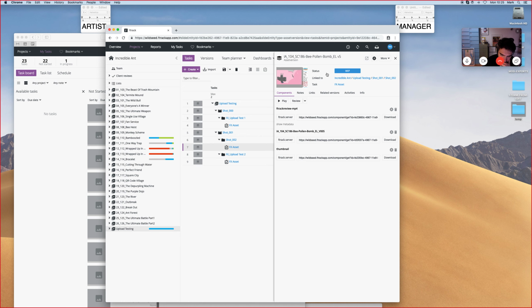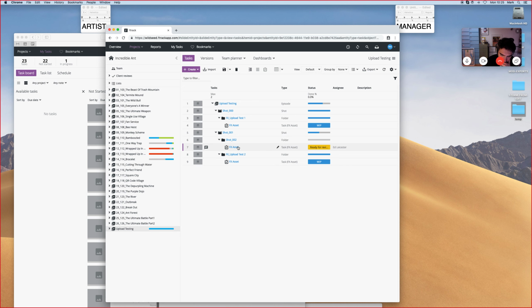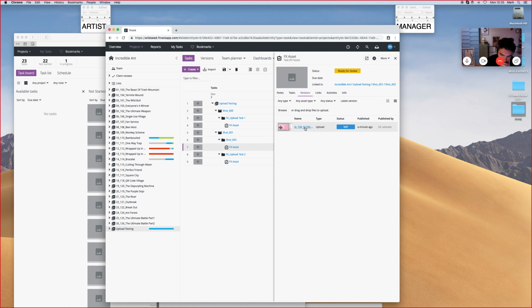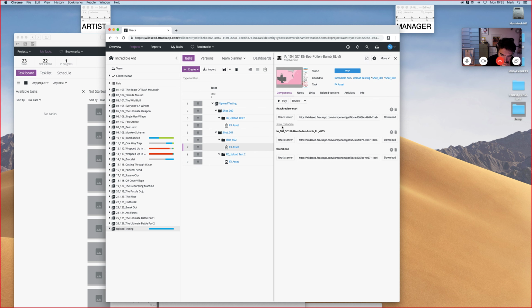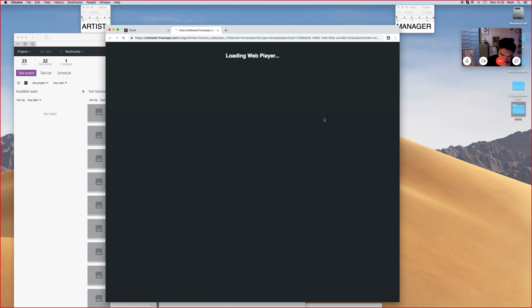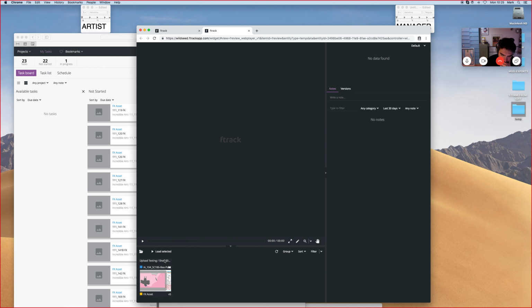If I then click on it, again, you've got to click on the blue bit to open the next menu. So click on that blue underline bit, and then you can review things. I think if you hit this review button, there are some other links like Hero and RV that we're not using. So if you just hit Launch Web Player, it will open a review session. Here we go. And this is an empty review session.